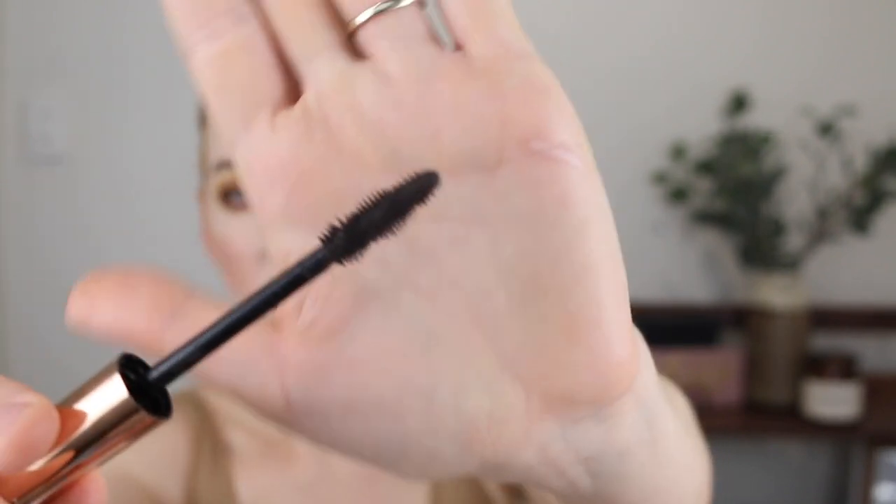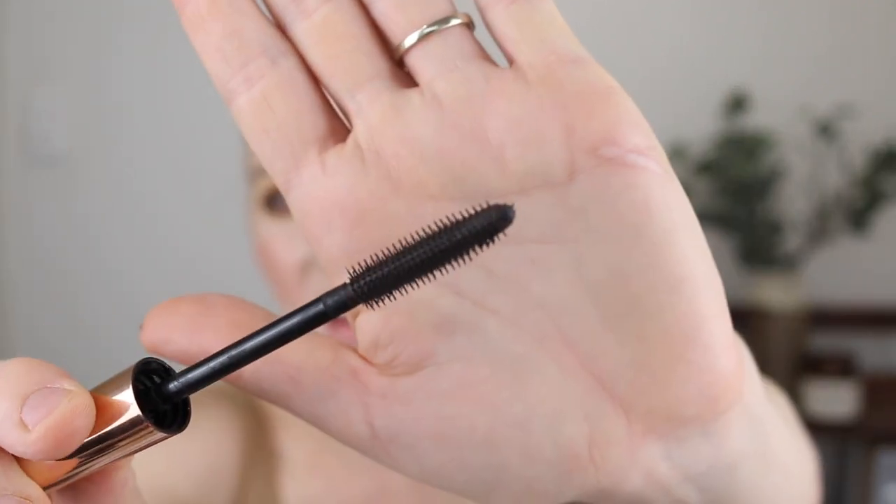Then I have the Flower Beauty Zoom In Ultimate Mascara. The gimmick of this one is that the wand goes from being straight — you twist the cap and it is now curved. I just enjoyed using it with the straight wand. This kind of rubber wand is not one I usually gravitate towards because it doesn't look super fluffy, but it worked so well. It wasn't super wet from the very start and it just separated and lengthened my lashes like crazy. I really enjoyed this mascara and would definitely pick it up again.